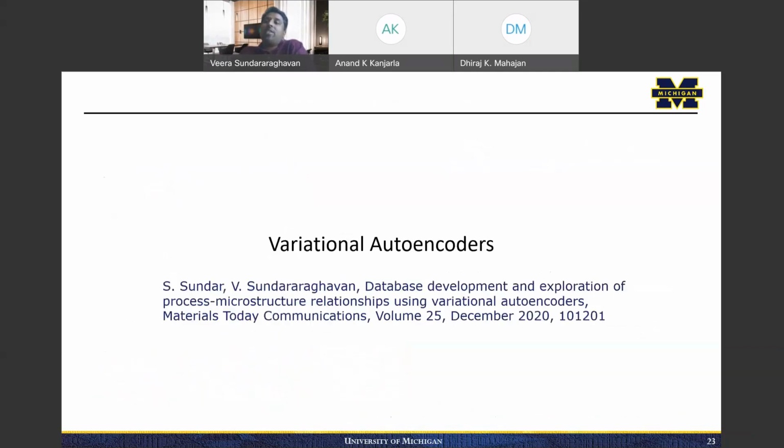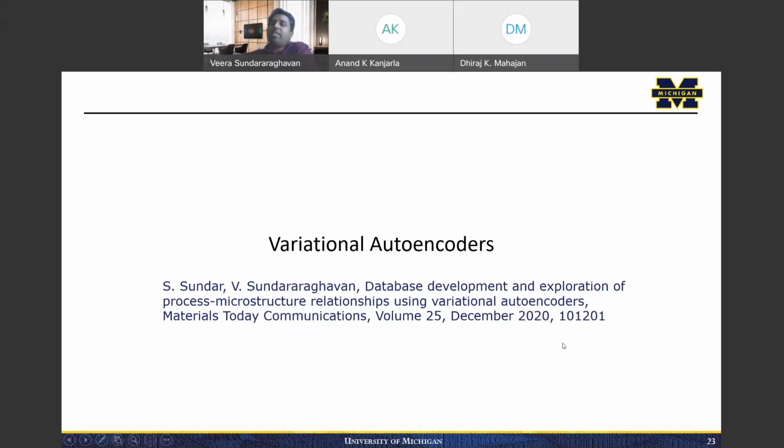So then I can go to variational autoencoders. The first paper on variational autoencoders, which is a very famous paper, came in 2014. In the last 6-7 years, the field has exploded. There are lots of papers on these so-called generative networks. The other one is GANs. Some of you are using these deep learning techniques.